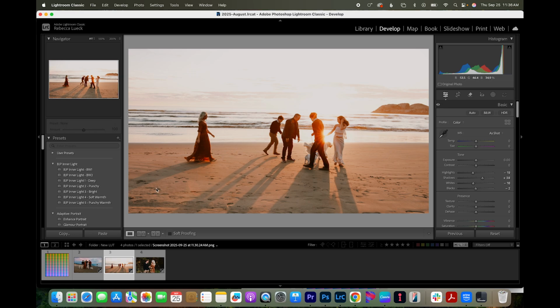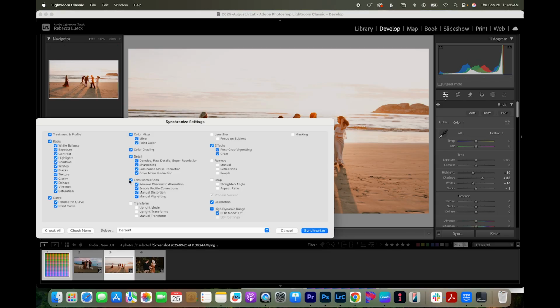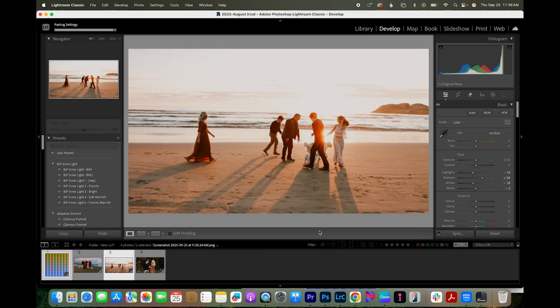All right, so I'm going to hit Command and click on this, and now I'm going to hit Sync. And this kind of thing, we're not going to sync. I don't think we did it anyway. I don't want to do any of that in the LUT. I also don't want to do white balance or exposure in the LUT because I don't want to mess with that. And then everything else, I am happy. Well, no, I don't want that. I didn't have that, but whatever. Yeah, so those are the things that I want to convert over into the LUT. So let's hit synchronize.